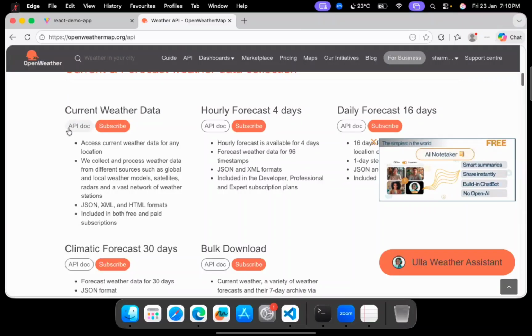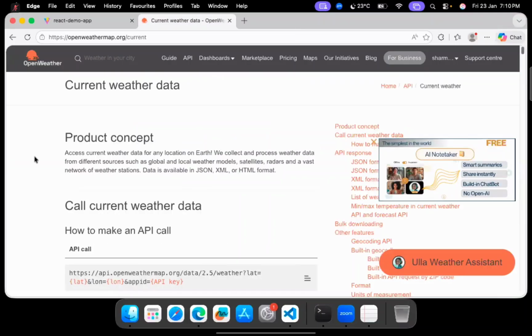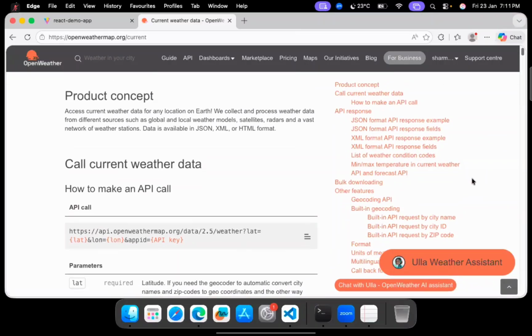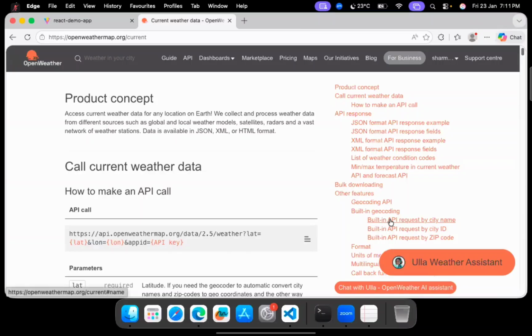Select the current weather data API document, and on the right side, you can observe a request by city name is there. You can also request by latitude, longitude.